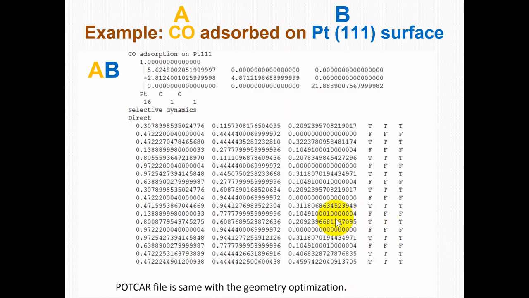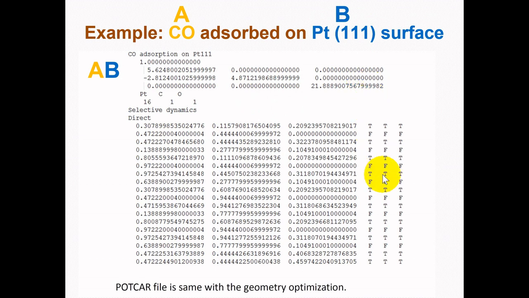Let me explain more with one example for better understanding. We are going to apply the charge density difference to a system including carbon monoxide adsorbed on the Platinum 111 surface. The first step is making the Platinum supercell (2×2) and optimizing the geometry, which is called system B. The bottom two atomic layers are fixed, while the other atomic layers are allowed to relax. When the geometry optimization is finished, a CONTCAR file is obtained.